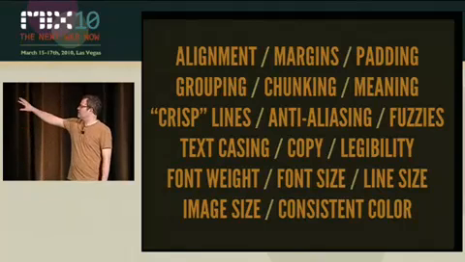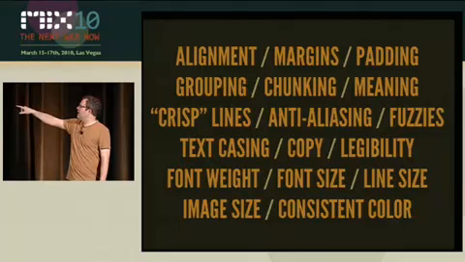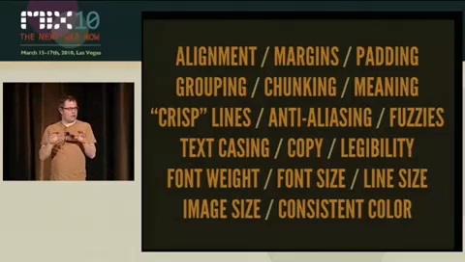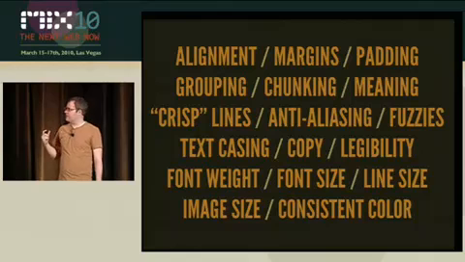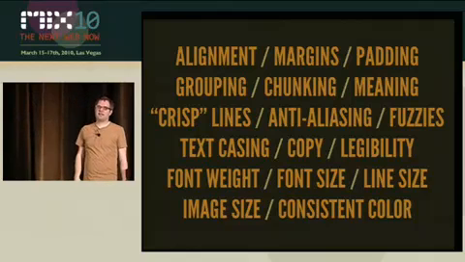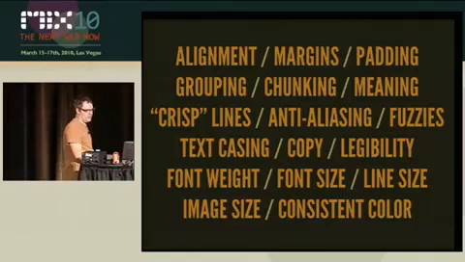So it's alignment, margins, padding, all that kind of stuff. An interesting one, crisp lines. That is a big one. Do whatever you can to keep your imagery or whatever it is aligned to pixel boundaries and keep those lines crisp. That'll make your design feel manicured. Another one is pay attention to copy and the text casing. Those are 2 other ones that people tend to miss.